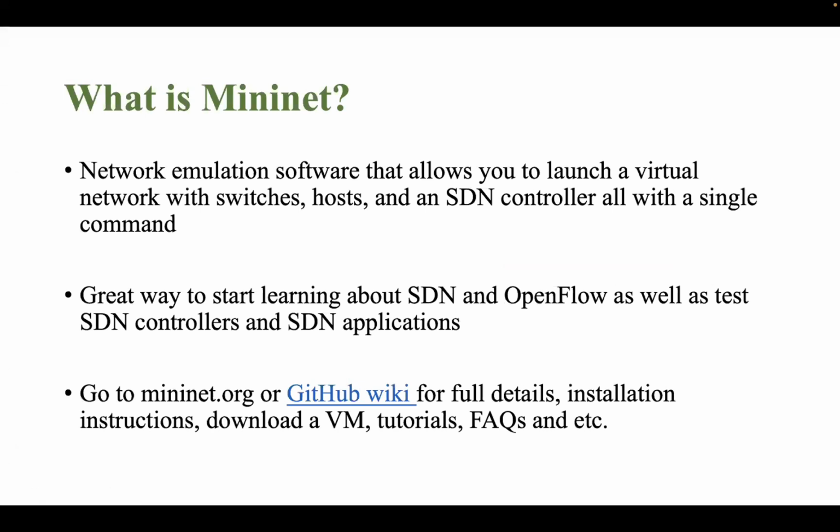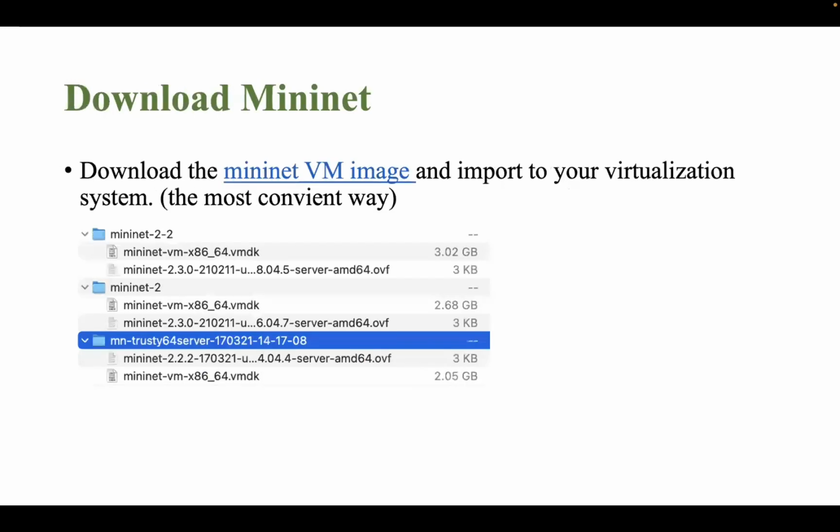Mininet is a network emulation software that allows you to launch a virtual network with switches, hosts, and an SDN controller, all with one command and with one virtual machine. It gives a great way to learn software-defined networking, OpenFlow, the software-defined network controller, and software-defined network applications. You can go to mininet.org or the GitHub Wiki for more details like installation or the tutorials.